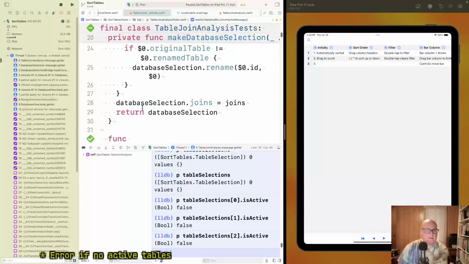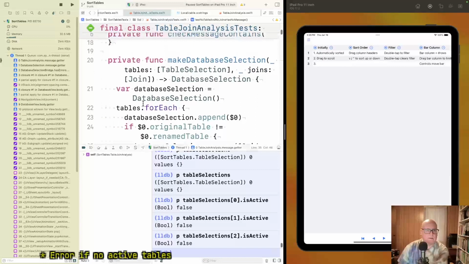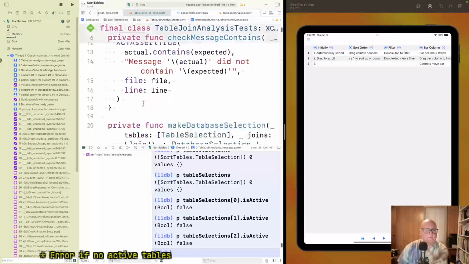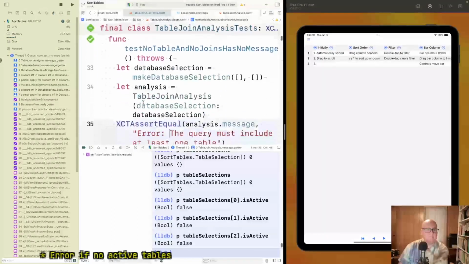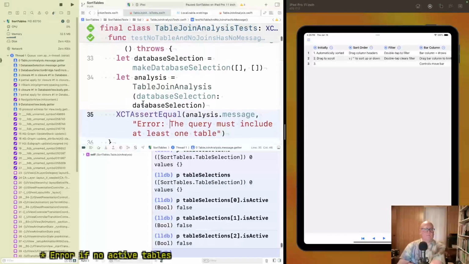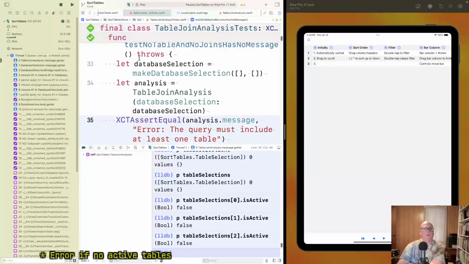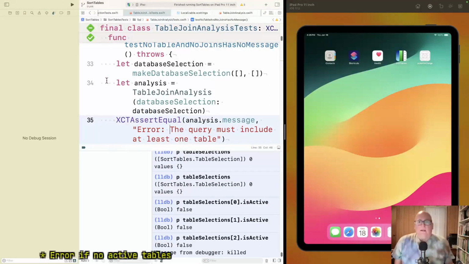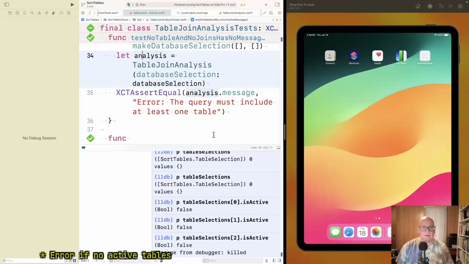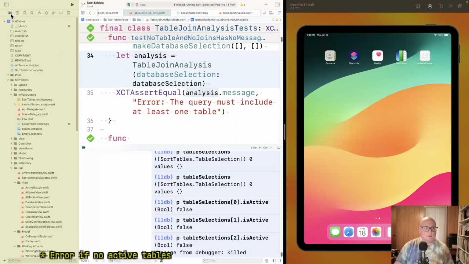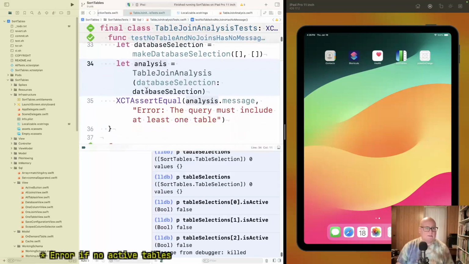Okay, it's got the tables. Oh, okay. I guess yeah, we left out a test. We've tested no tables, but we haven't tested no active tables.